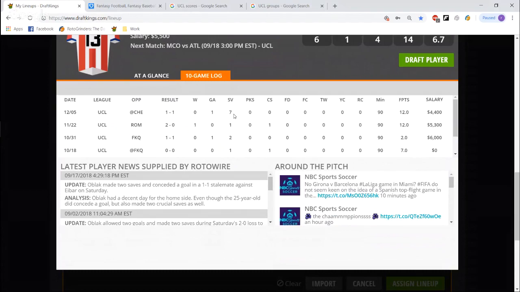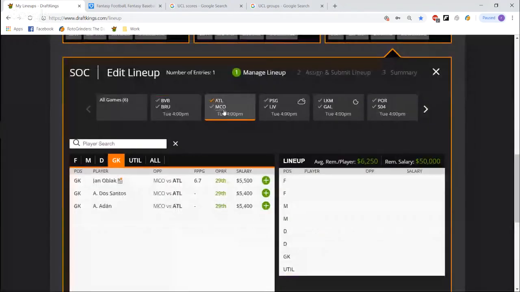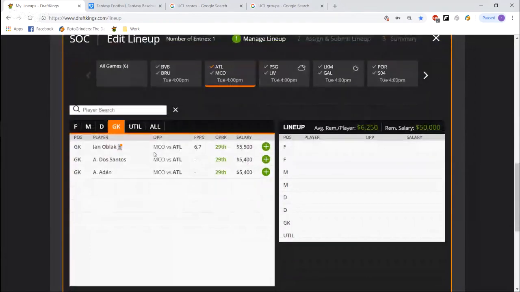So it's tough, right, to really look for a ceiling with that. And if he does happen to concede, you're in serious trouble. But he's basically a walking clean sheet bonus. And it just so happens they're playing a super injured Monaco team without any attacking threat. So it's really hard not to immediately think Jan Oblak and cash.